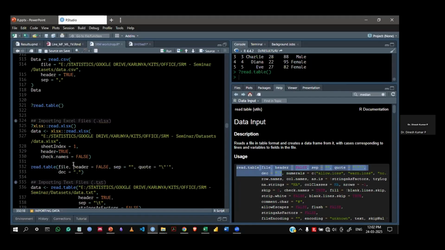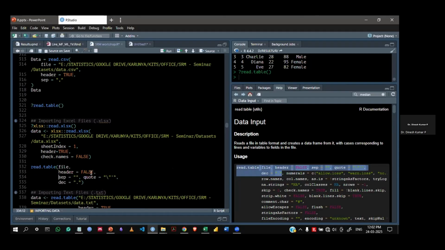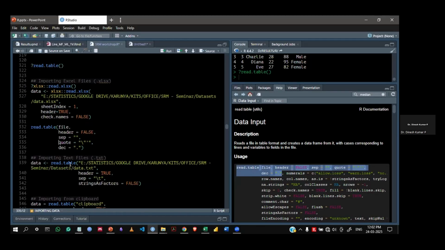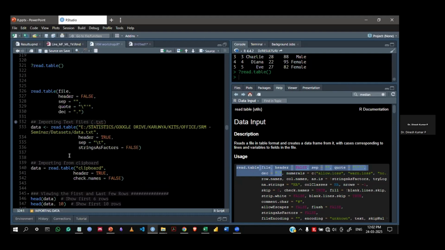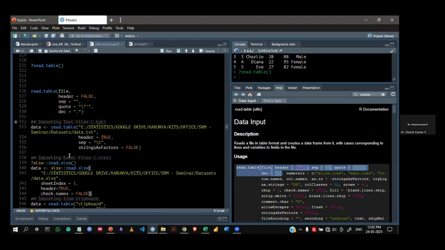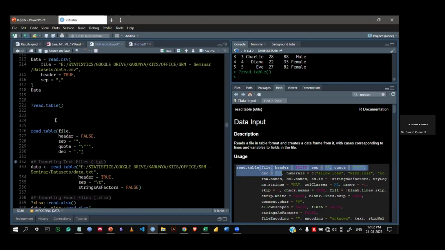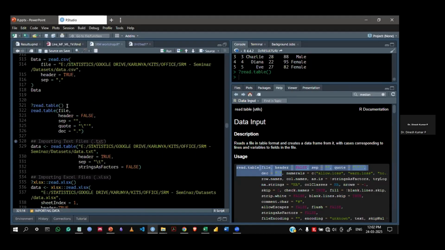So you have to give a file name, say whether there is a header or not, say what it is separated with, and whether there is a decimal value or not. Same as your read.csv.